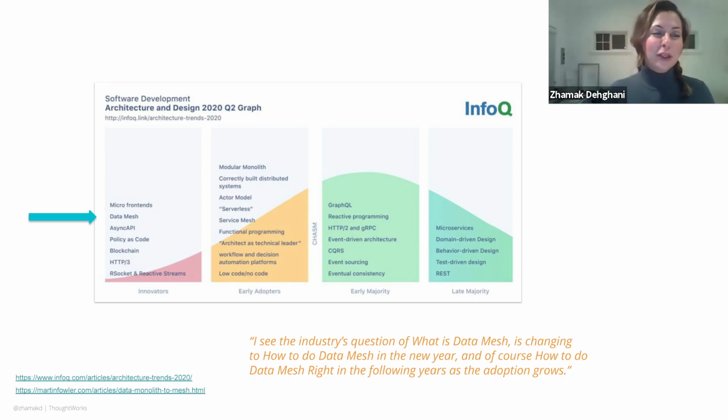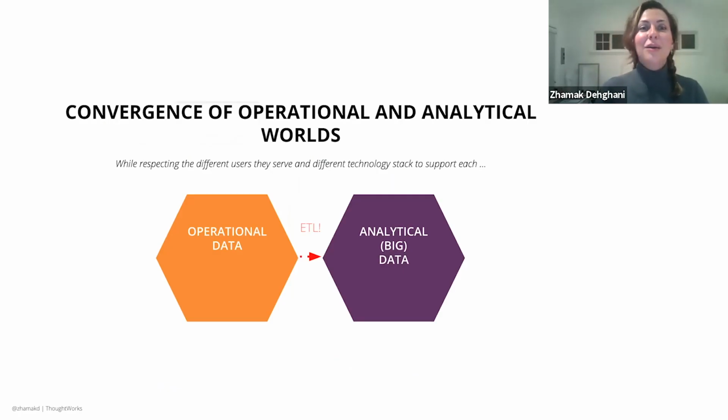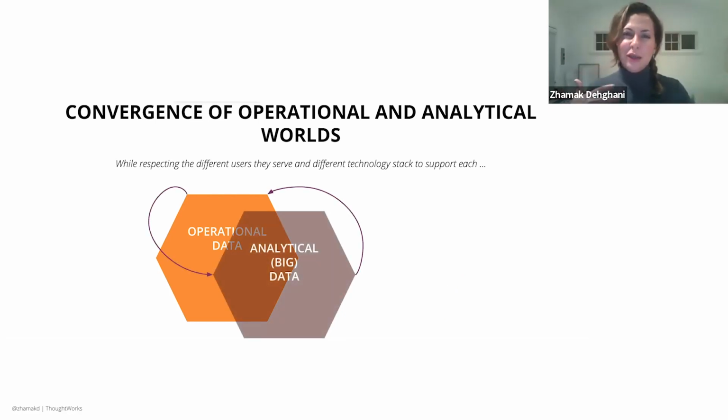So right now, according to InfoQ, early 2020, we are in the innovators curve of adoption for data mesh. I hope that we're going to get to early adopters and majority adopters soon. And the question next time we talk is not going to be what is data mesh, it's going to be how to do data mesh. And then for years, we're going to argue how to do data mesh right. And hopefully, we're going to get rid of this fragile system in the middle, and really close the gap between operational and analytical, so these two become two layers much closer to the same plane in a way, because they're going to be owned and served and used by the same people.